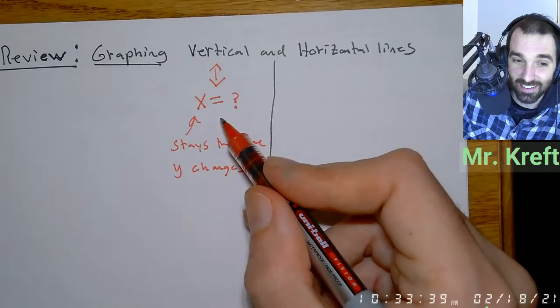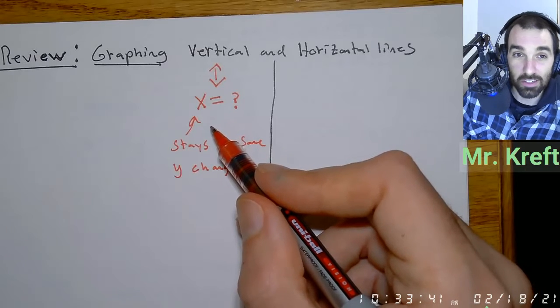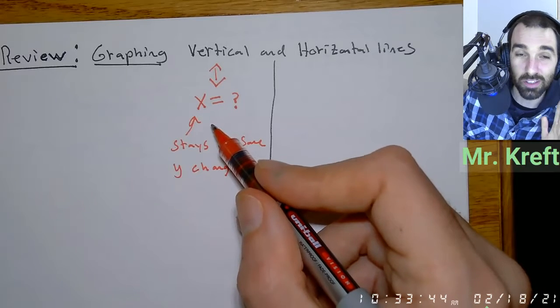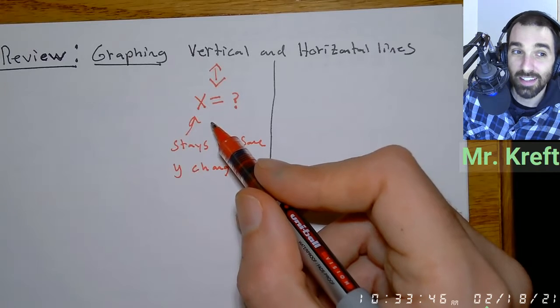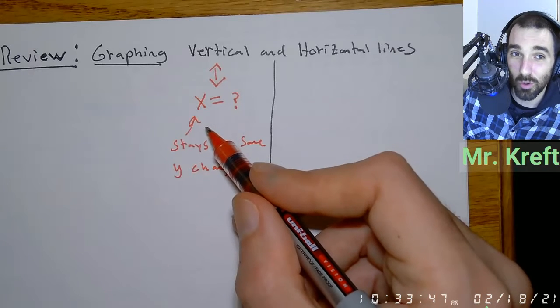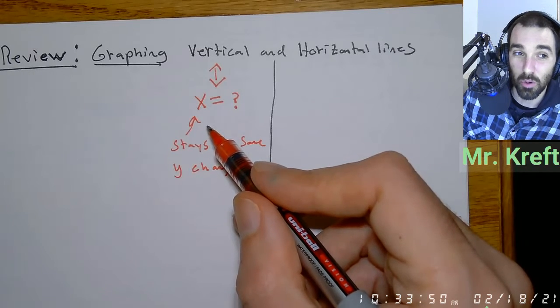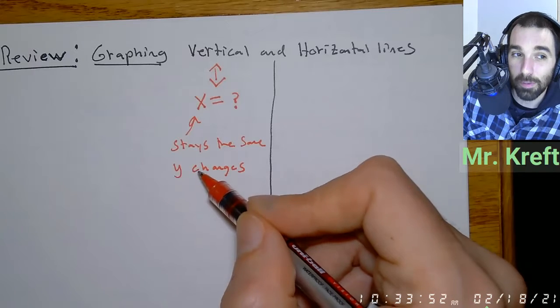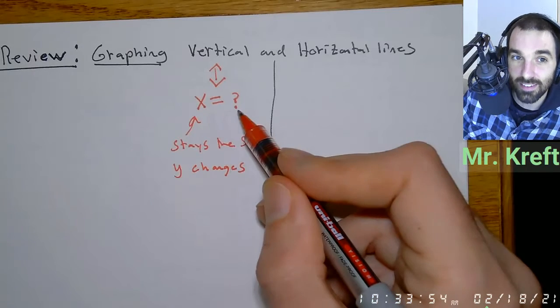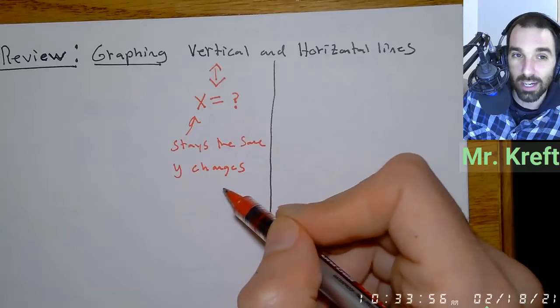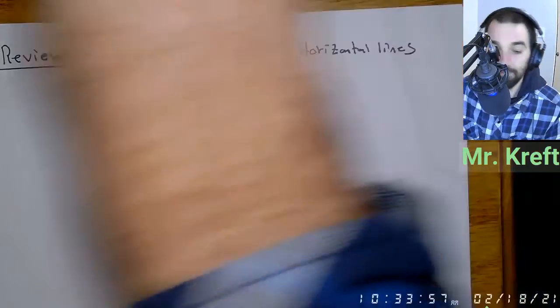So vertical, the x is staying the same. Can you imagine you walk into a building, you look at a wall, there's 4 doors. The elevator is always going to be the same door. It's going to be in the same location on the floor. What changes is the up and down, the y. So we say x is equal to something, only the y changes.